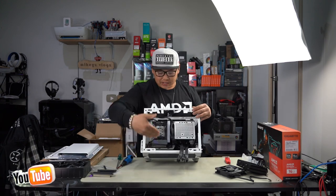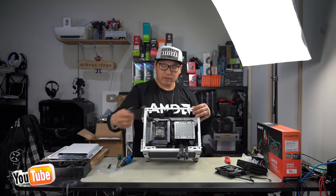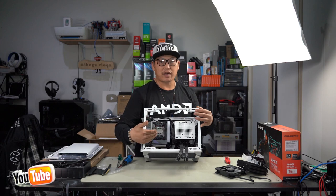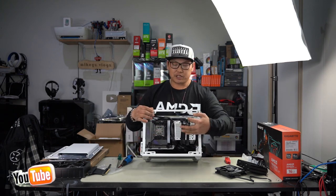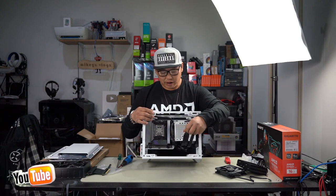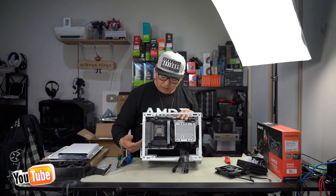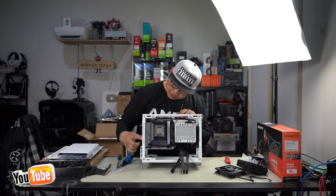We will be installing the graphics card straight in like so and plug it straight into this. We won't be using the riser cable for a vertical mount. It's just a lot easier to do it this way, and I just feel that it's just going to get a lot more cooler air and perform a lot better if I just installed it the standard way. And also, my GPU cables here, 3 8-pin connectors, are going to be very easy to plug into the graphics card if I just install it the normal way. But if you wanted to show off your GPU more and do a vertical mount, then of course you could do that. You could also install a rear fan here. You could use a 90mm fan.